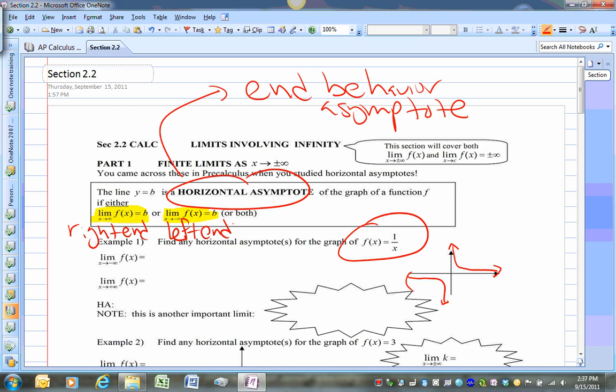And the horizontal asymptote's a line, y equals b. So it's not a line that you can't cross. It's basically just what does y approach as x approaches infinity or negative infinity. That's how you want to look at it. Now, of course, if I draw the horizontal asymptote here, which I'll do with the dotted blue line, we see over here, the graph will never cross the dotted blue line.